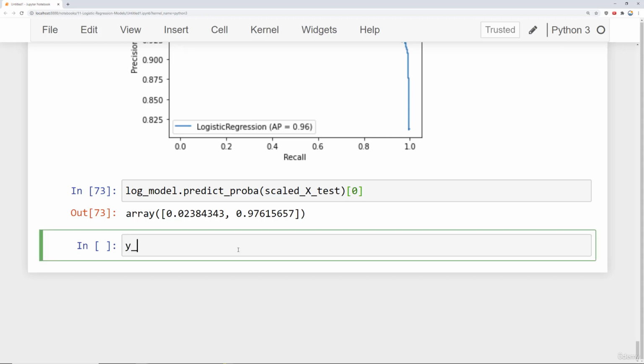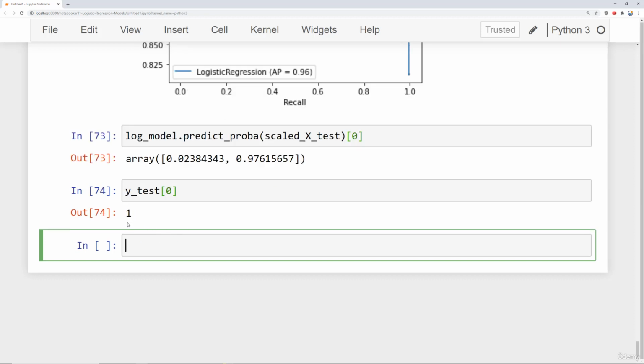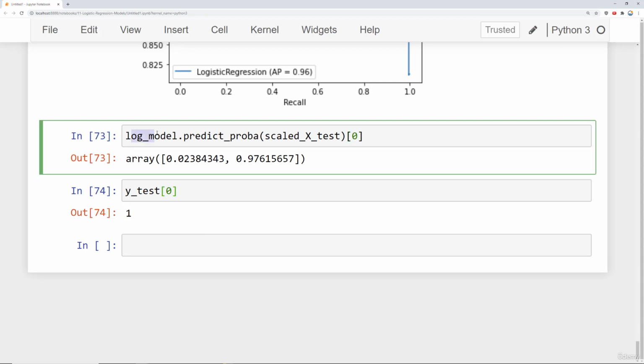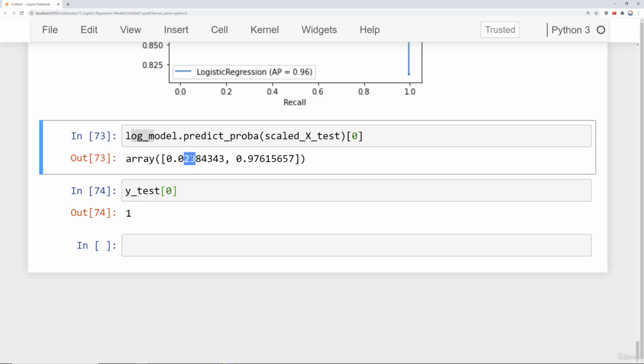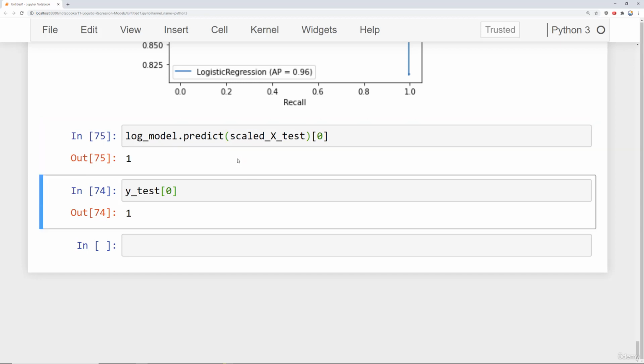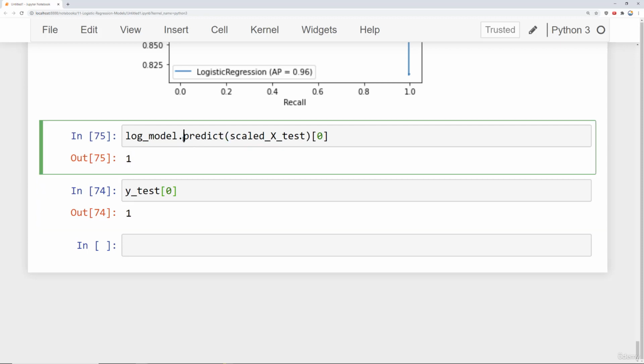So let's take a look at y test at the very first location. So you notice y test at 0, that correct class is 1. And so our model predicts that it has a 97% chance of belonging to class 1 and essentially a 2.3% chance of belonging to class 0. So that's how you're able to actually get the probabilities if you want to see them, instead of just the raw predictions themselves, which you get if you just call predict. You'll run this and it will choose the correct class or the predicted class.